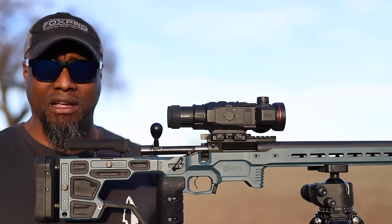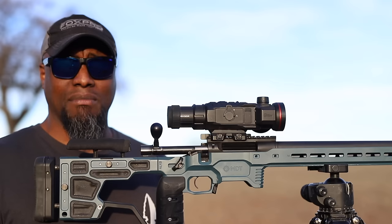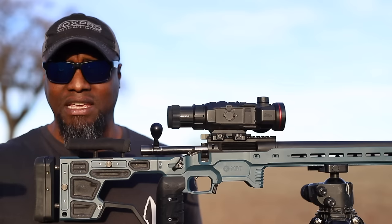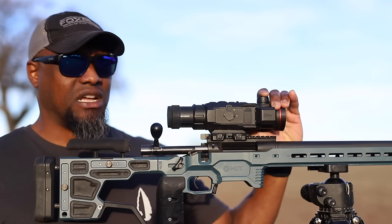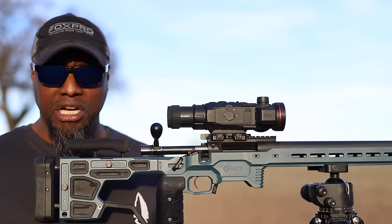It's extremely fast. I know some people are already trying to compare it to other optics from iRay as far as the display. And I can tell you guys right now, I cannot compare this to anything else available through iRay. The 1280 is in a league of its own, but this optic here is so crisp that sometimes I question if it's a 640. But it is a 640. The video output is good.